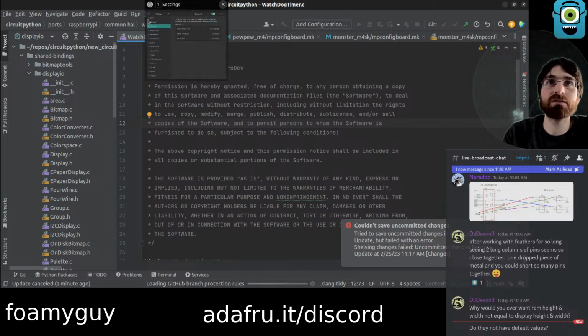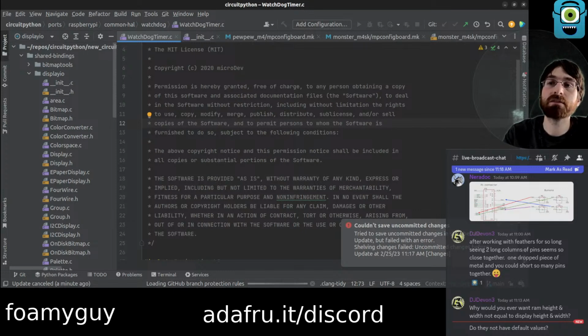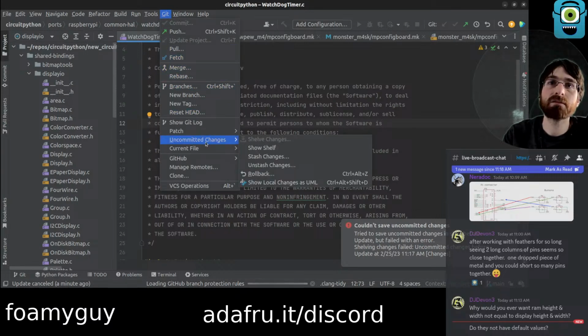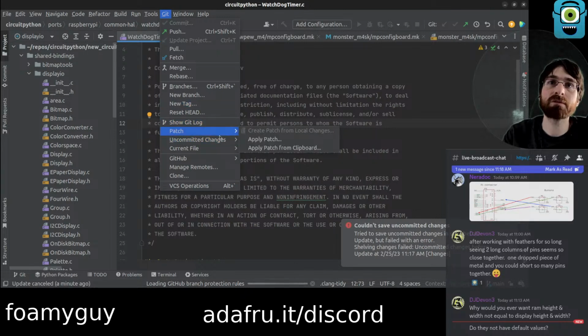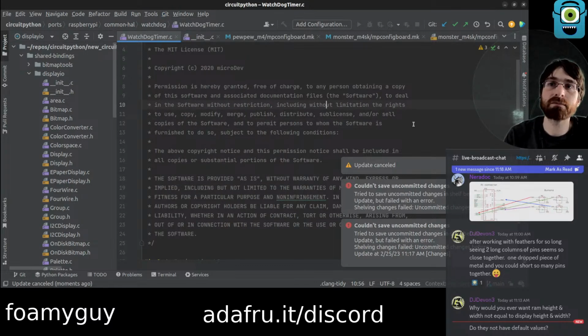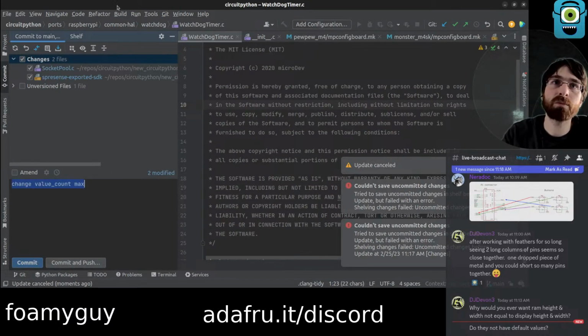I don't see... It would go faster too, which is kind of... shelving changes. Have any shelf change? Cancel. I don't know why these are like this.